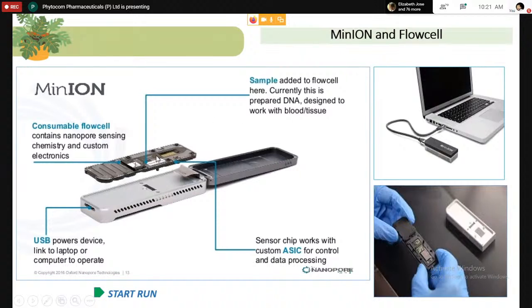So these are actually the items within the MinION. This is the sequencer, and here the circuits for collecting the currents, everything is there. And this is the flow cell, which is the consumable. Even though the equipment is very low in price, this consumable is a little bit costly, because this flow cell has a biological membrane, so we can't reuse it several times. We can wash this flow cell once and try it, but how much data we get in the first use, we may not get in the second time. So this is a consumable flow cell.